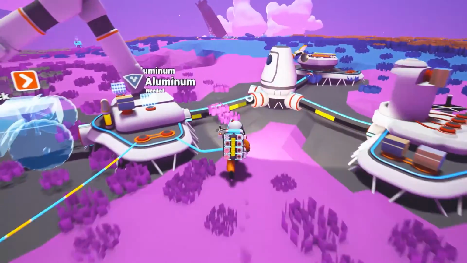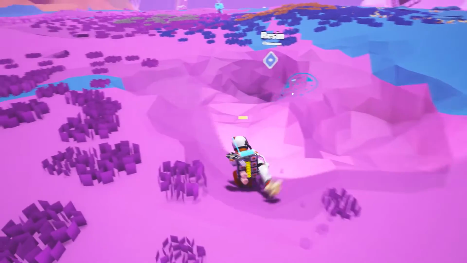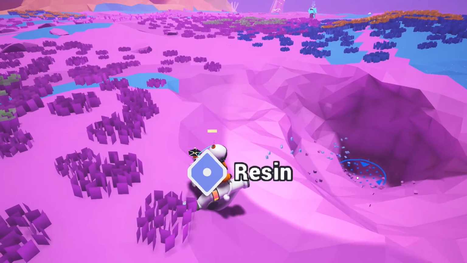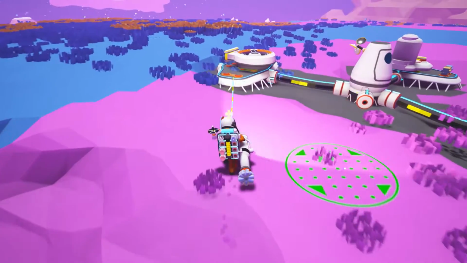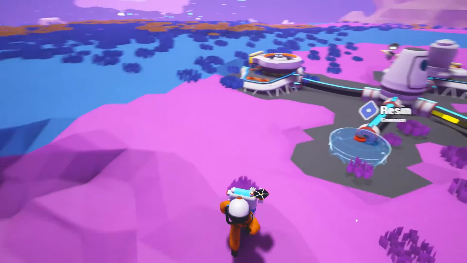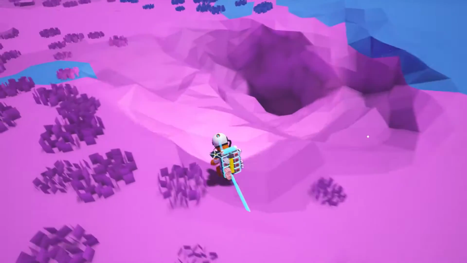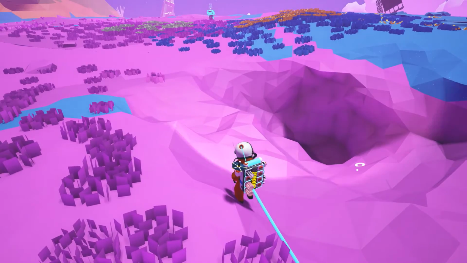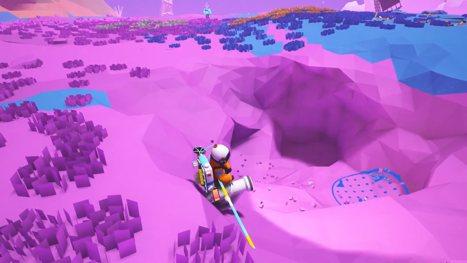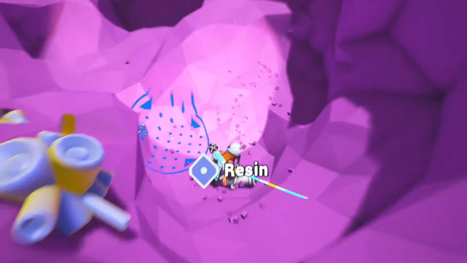We want to build another little thing going out this way. But I think we're going to have to smooth out this area a little bit. So let's just dig out all the remaining resin. And extend this. Let's put that down. And let's put the remaining resin. Oh, do we not have any remaining resin? I don't know, actually. Is there anything left in here? There might be.